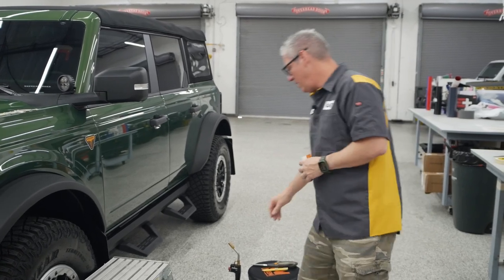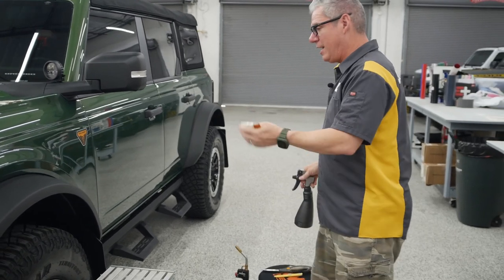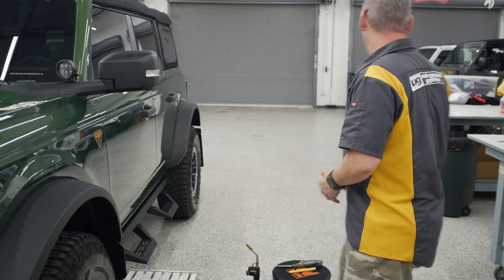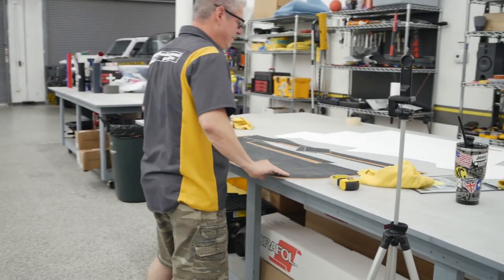And of course, here's that alcohol water mix, which again, I've already done all that area. This thing came in immaculately clean. So again, I just want to go back over that area that I knew I was going to be working in. So I want to get this easy piece done first.